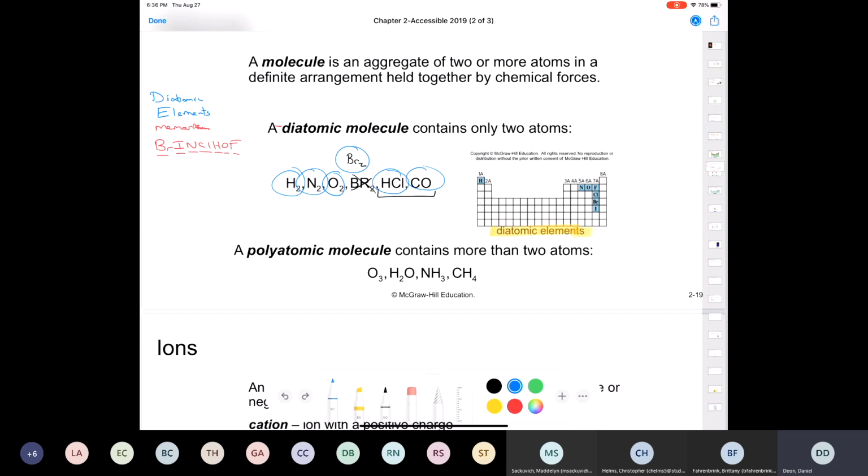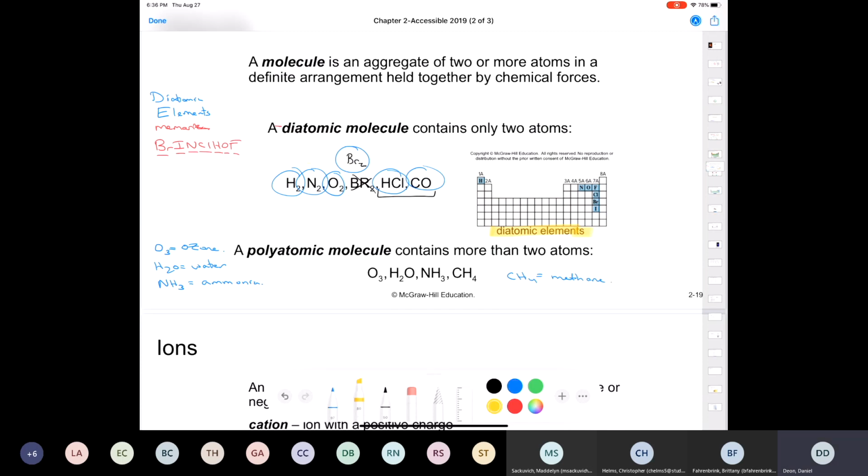Hey, let's do a little trivia here. Can anybody tell me what O3 is? Just curious if anybody knows. You don't have to know it immediately, but there's a common name for it. Yeah, Chris says ozone. That's right. You've all heard of the ozone layer. So ozone is O3. H2O, I know you know what that is. That's water. Does anybody know what NH3 is? Or CH4? No? Okay, I'll help you out then. NH3 is ammonia. And CH4 is methane.